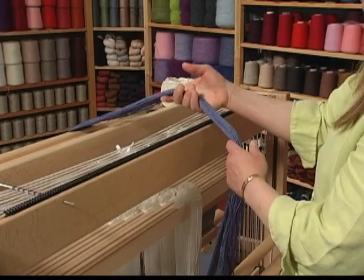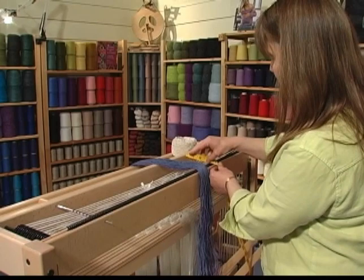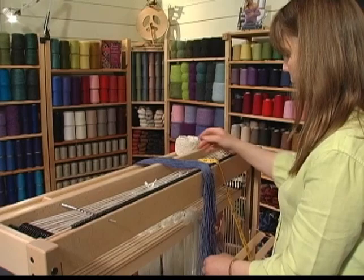I have my center point. The warp is 14 inches wide. So I'm going to go from center over here to 7. And know that I'm going to start spreading my warp right there. I'm just going to stick my measuring tape in there to hold the spot.